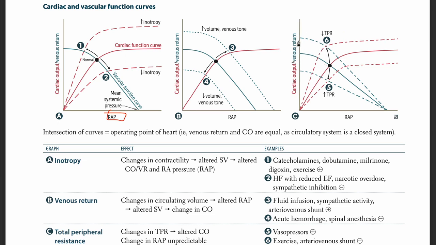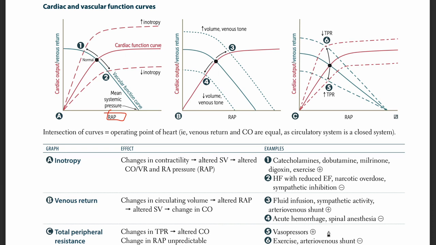And then what happens to venous return? That's unpredictable, right? That's what they're saying. So if total peripheral resistance is decreased, you'll have increased venous return, but then the preload is also going to be lower. So if preload is lower, cardiac output will be lower, then you would have decreased venous return. So there's that too.